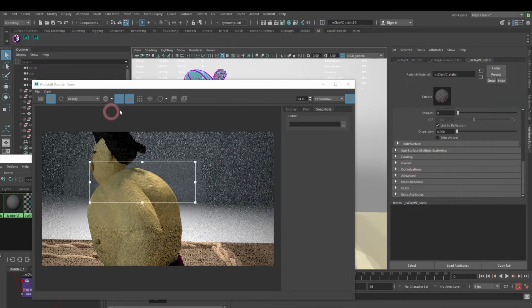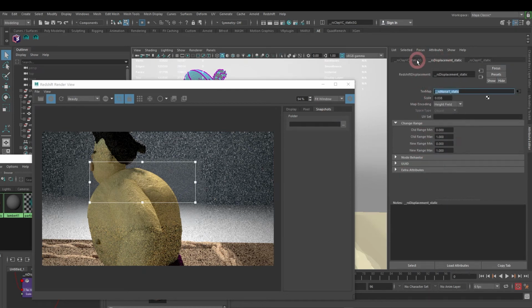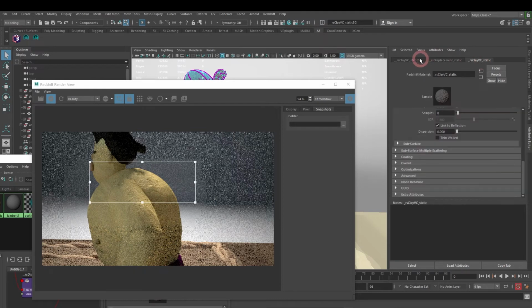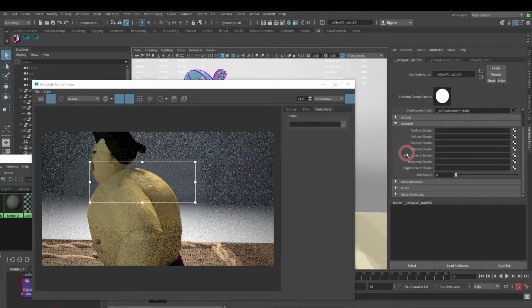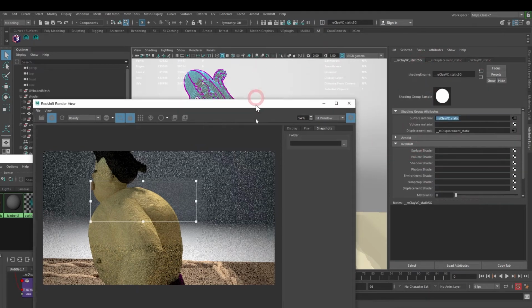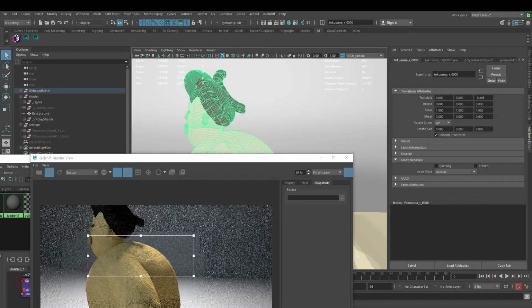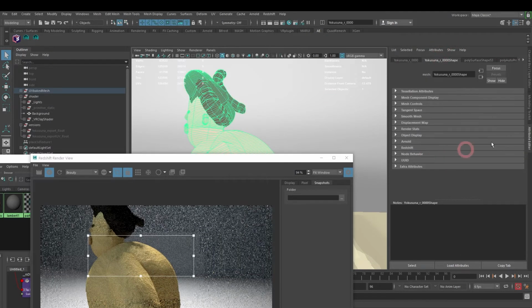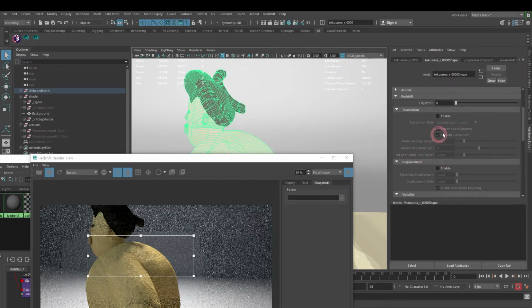So you should be able to see it under the, where can I see it? Find it again. Redshift, there it is. Redshift. Shape. Sometimes it's not easy to find everything here. Here we go.